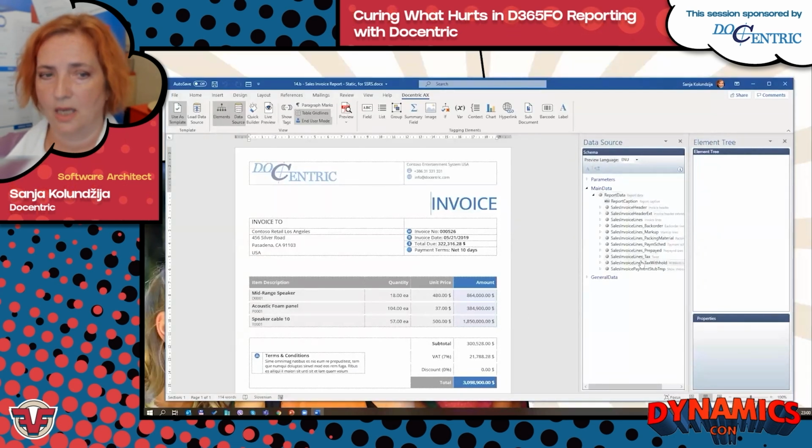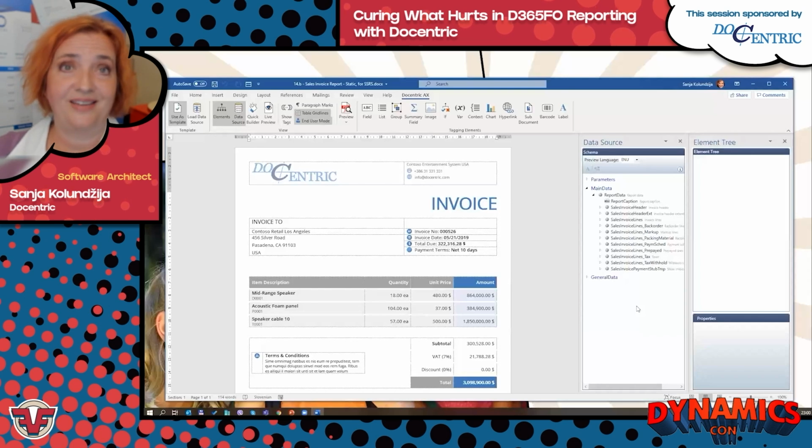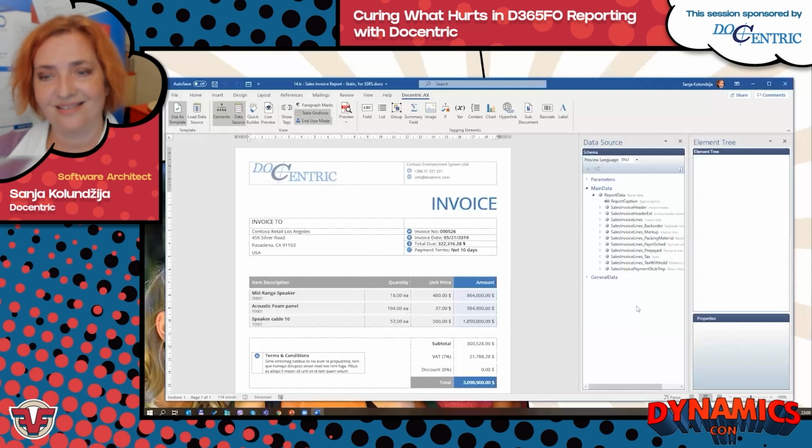If we didn't do that, then in every table which is dealing with the different types of lines, you would need to also implement some kind of filtering, the same thing that was done in SSRS, and for that they would need to come to the developer. We wanted to avoid that. We wanted to make non-technical people and users preferably as independent from the development as possible.